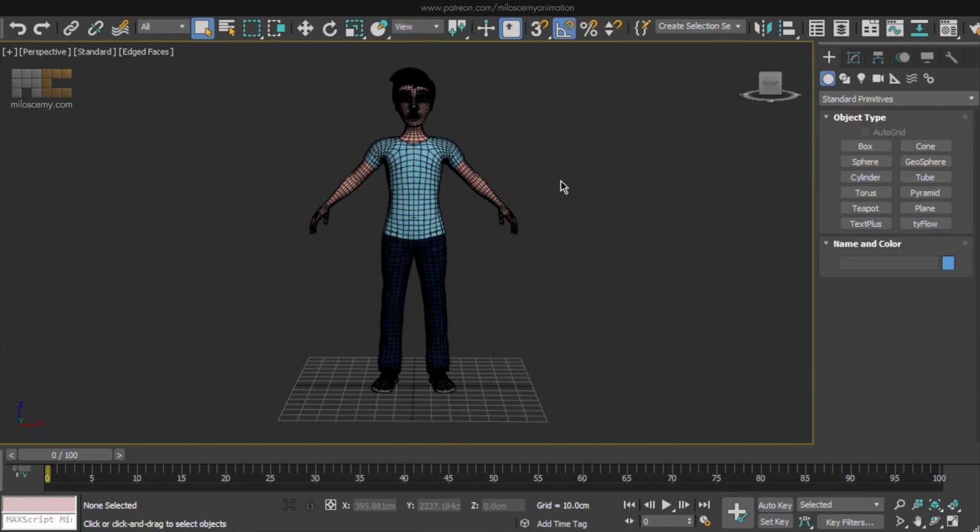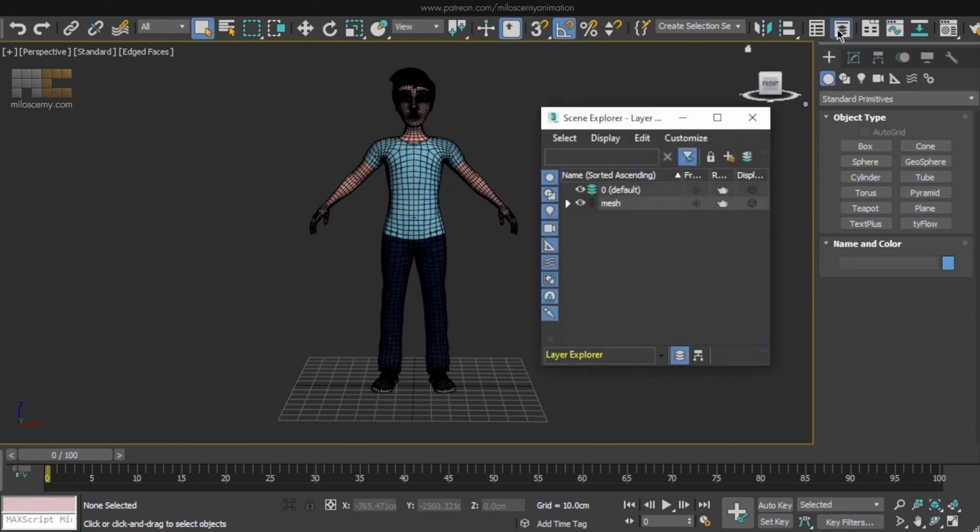Cooper is more of a general character and is being shared on the internet, so I wanted him to be as versatile as possible. Now if somebody would like to replace the shirt or hair for example, it would be pretty easy for him to do. At the moment we will not need the clothes parts of the character because we will focus just on the body. So let's hide them.